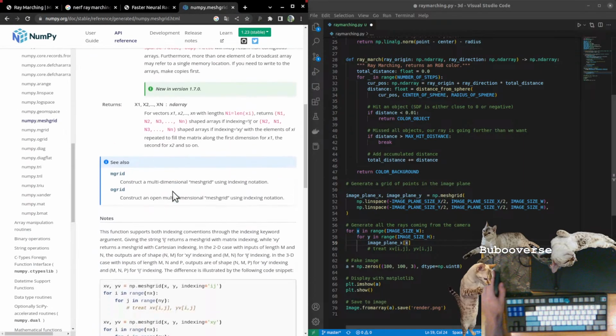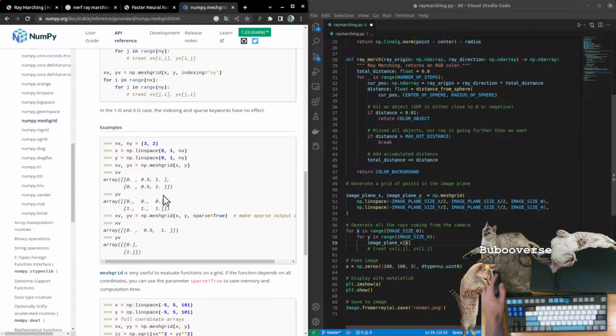I'm starting to confuse myself here. Okay, so yeah, we create a 3x2, so when you actually want to reference this number, it's going to be at position that, at position that, right? And image plane Y also at that.